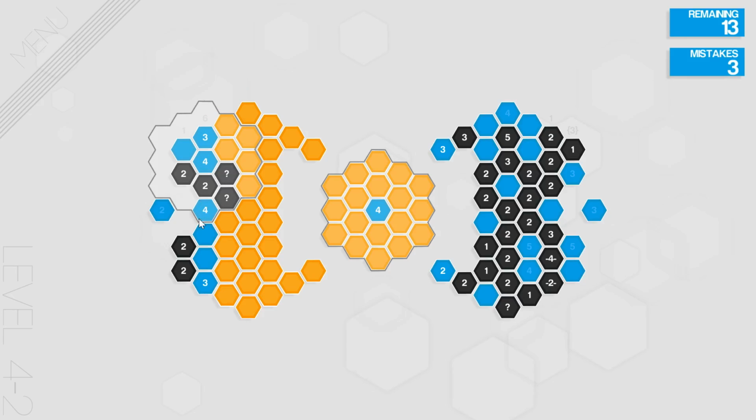This 4 needs 1 more. This 4 is maybe satisfied though. This one, 1, 2, 3, 4. Yep. 1, 2, 3, 4. That means everything here has to be eliminated. This 2 then gets rid of that.